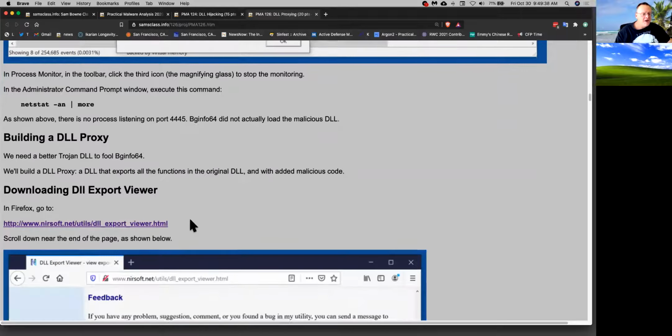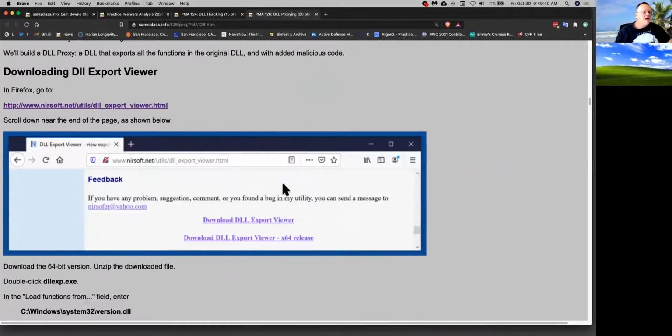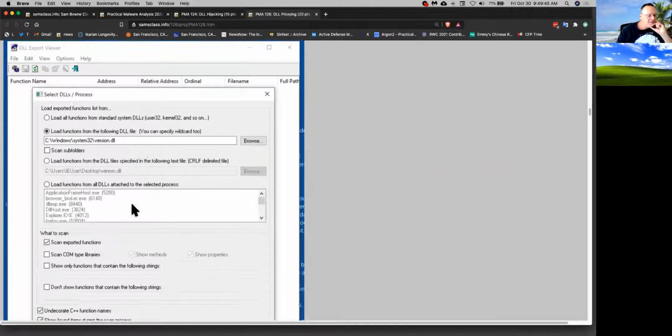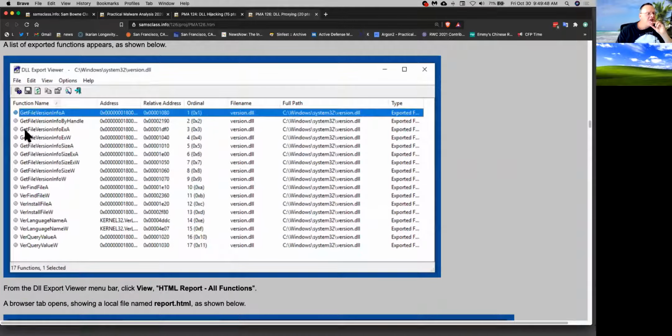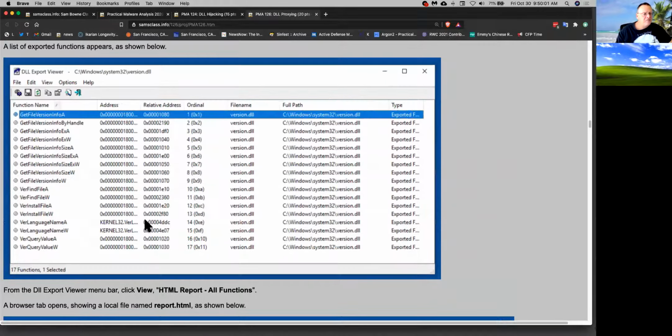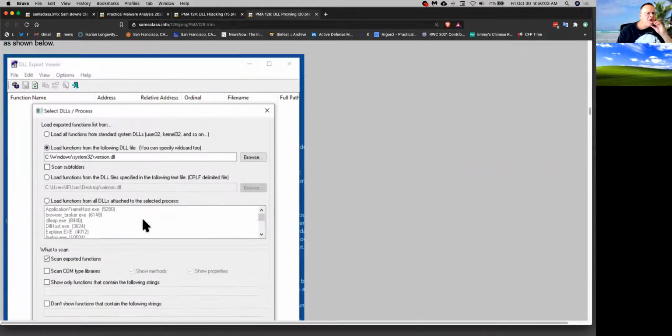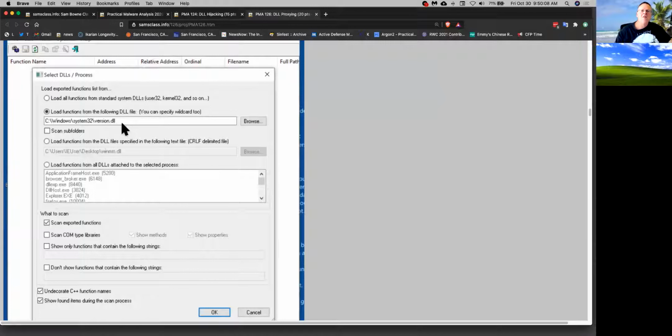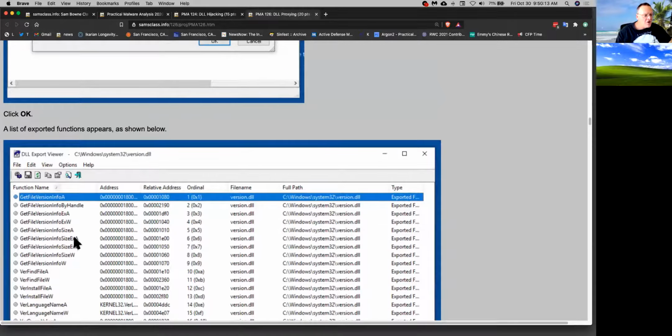And that turns out to be pretty easy to do. You create a DLL proxy. What you do, you download an export viewer, so you find out what functions it's using. And you'll see here are all the functions that are actually used. There's about 12 or 15 of them. GetFileVersionInfoSize. These are the actual functions that that program looks for in that DLL. And in fact, I think these might be all the functions. These are all the functions that DLL has entirely, not necessarily the ones that program uses. We're going to make an imitation DLL that will fool any program that uses this DLL. So here's all the exported libraries.